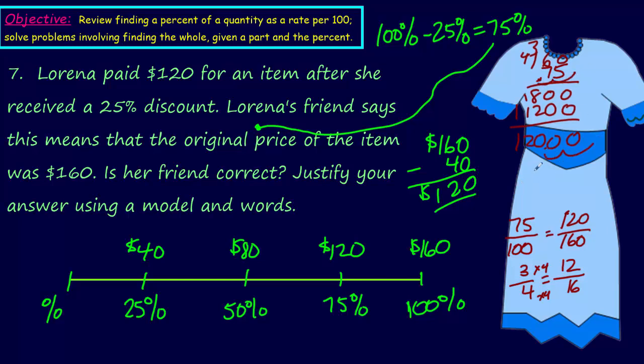And what do we get as our answer? Yeah, $120. We found 75% of that $160, and that was the original price. And look at that, we came up with $120. I'm just trying to show you these different ways because I think this is a really challenging problem. But I think always the best thing to do is use a tape diagram, use a double number line. Okay, let's go to the next problem.